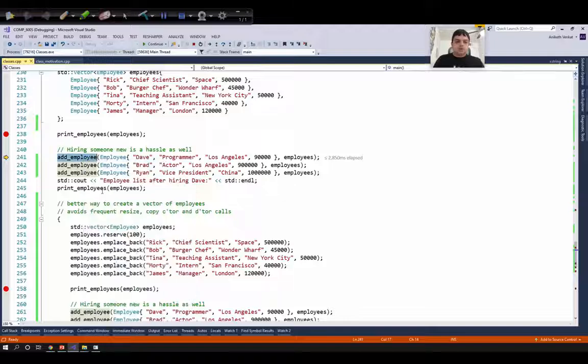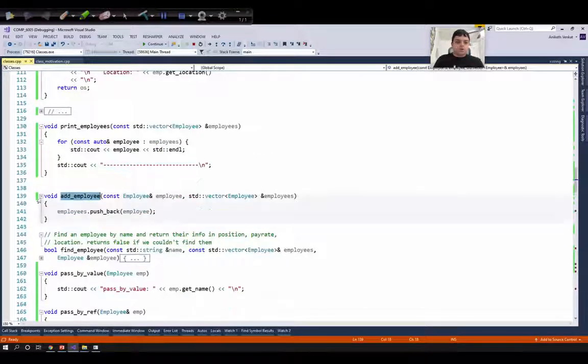Now again, the definition of this function will be very simple. It's only 1 single line. We are using the push_back method to push this new employee into the employees vector. Notice again we are passing our temporary employee as const reference, so no copy constructor. The second one is passed as a reference because we are modifying it by using this push_back method. And since we are using push_back, we will call the copy constructor to copy this temporary object that is passed to create a new object within our vector.